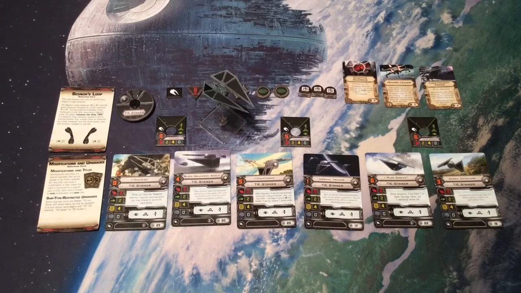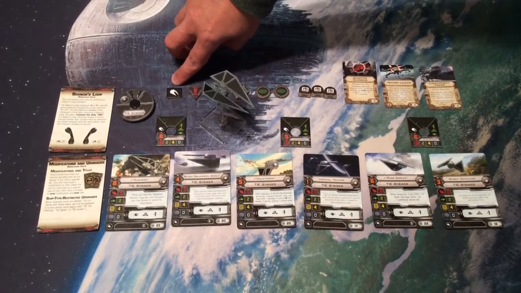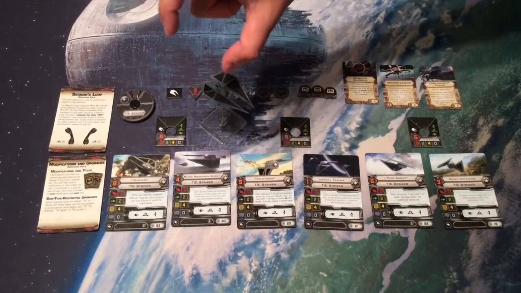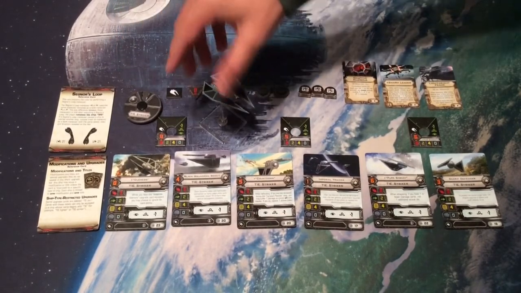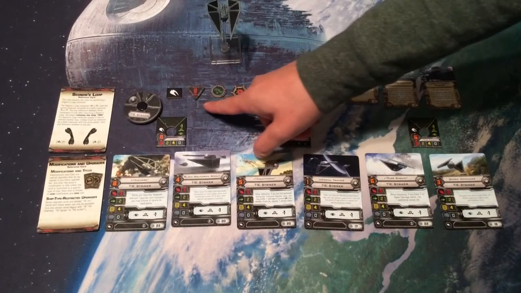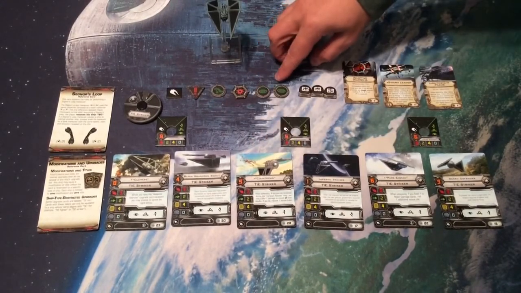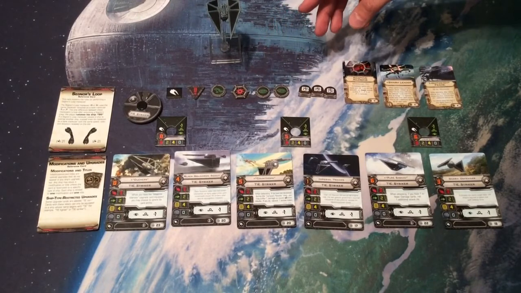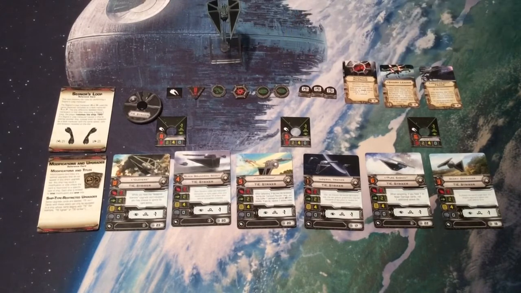As far as other items, we have our maneuver dial, our little ship ID token there that we can stick inside one of the little maneuver dial holder things. We have one stress token, one evade token, a critical hit token. We have two focus tokens, or foci tokens, whatever. We have more ID tokens there for number 63. And we only have a paltry 3 upgrade cards.